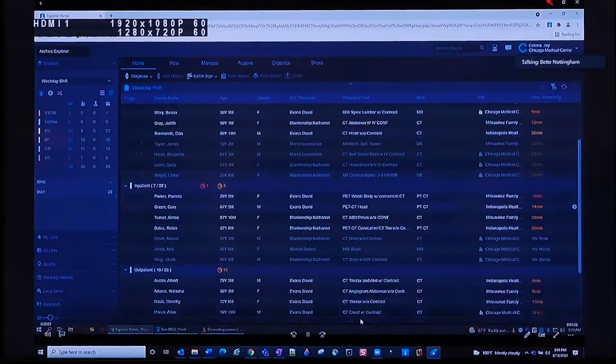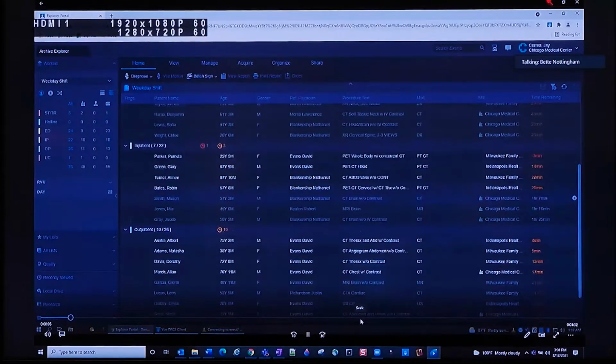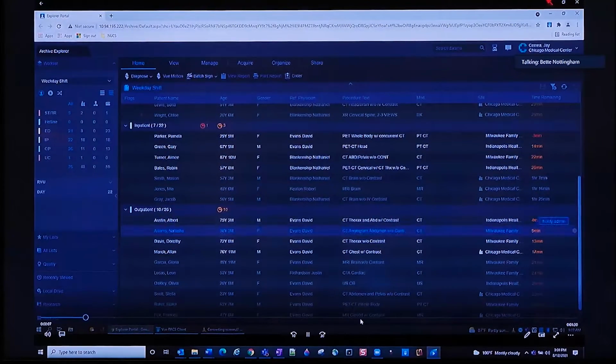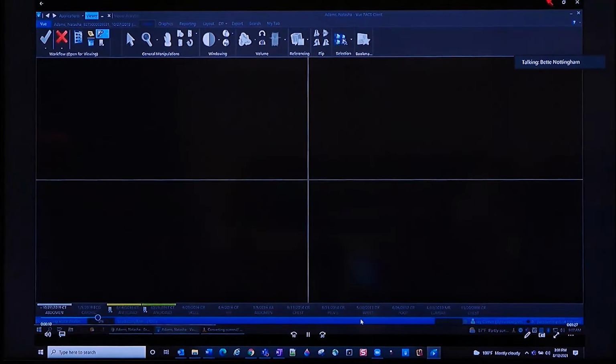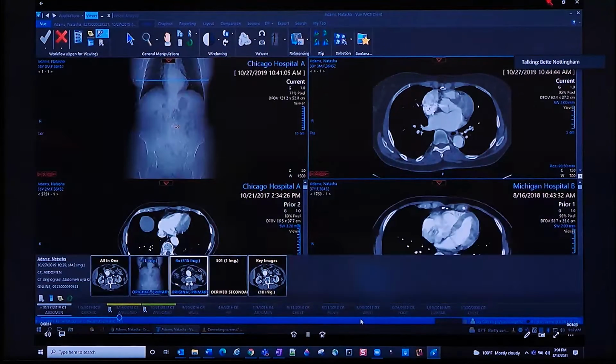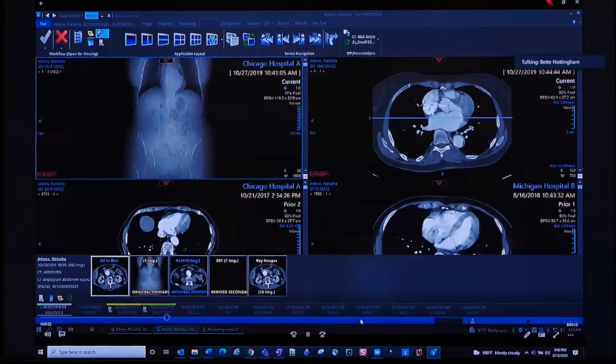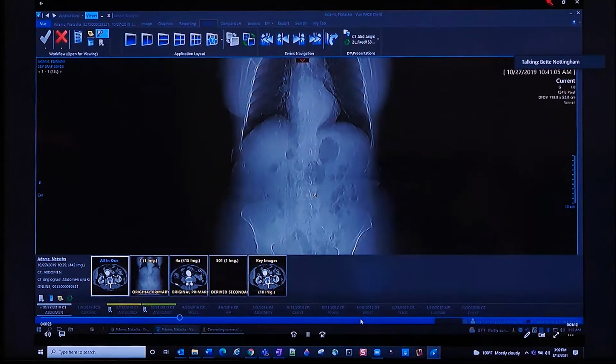Okay, so Philips View PACS receives the order from Epic for Natasha's CT, and the exam is performed, and the study with the images is made available on the workbook to be reported. As the radiologist opens the images, he realizes that there is an abdominal perforation. He's interested in knowing if any priors are available. The radiologist can see there are some priors available, such as prior X-ray images.